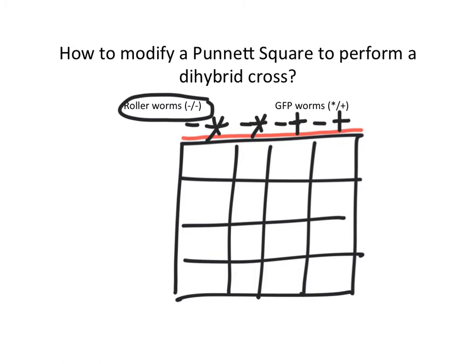So in a Punnett square, when you're combining 2 different traits or working with 2 different genes, you have to have a combination in each column and in each row. What is happening at both of those genes? So there should be 2 things, 2 allele designations, 2 letters, 2 numbers, 2 symbols written into each row and each column.